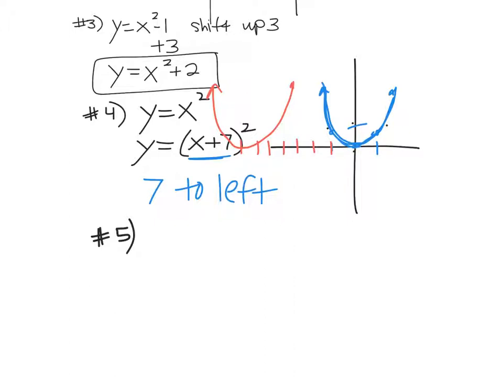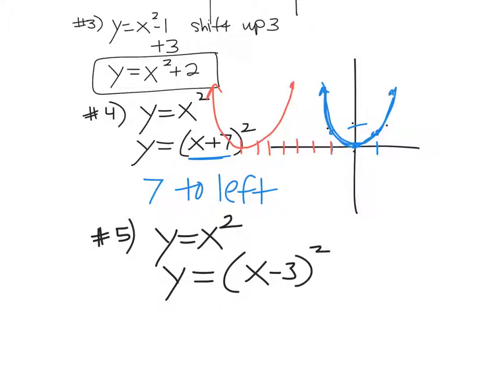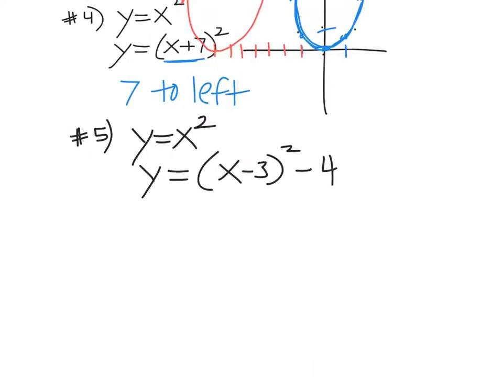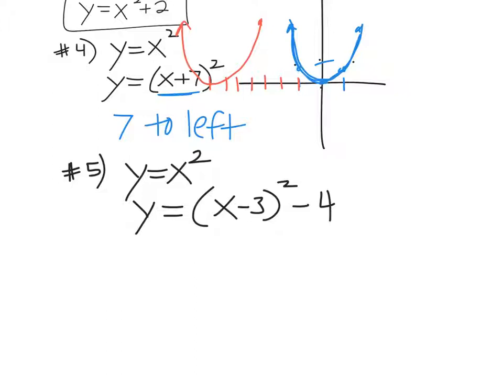Let's combine one now. Let's start with our parent function, our parabola, our basic U shape, up 1 over 1, just basic U. And let's do both. Let's do a vertical and a horizontal shift on this. So we have y equals x minus 3 squared minus 4. When you look at this, look at its parent function, and then think about what's happening to the parent function. Don't start squaring things and subtracting things.